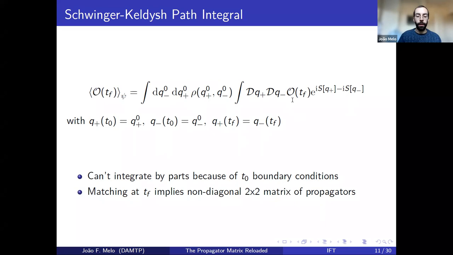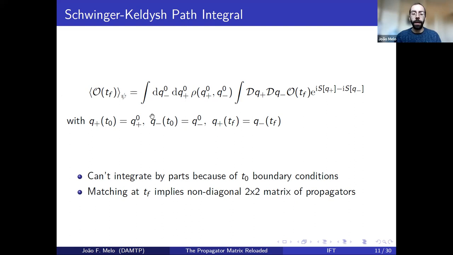Now, this is a path integral. I can maybe do calculations with this, but there are some subtleties. First of all, I cannot integrate by parts with respect to time as we used to. We usually integrate by parts, we say, oh, boundary conditions vanish, we complete the square, we have propagators, we move forwards. Here, I'll get a finite boundary condition at T naught, and actually I have to even integrate over all possible initial conditions. So I have to be quite careful when I'm deriving what the propagator is, what the field theories are, because this integration over initial time complicates matters quite a lot.